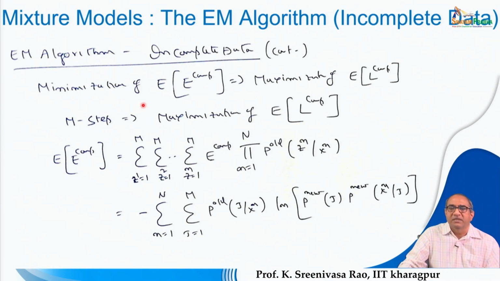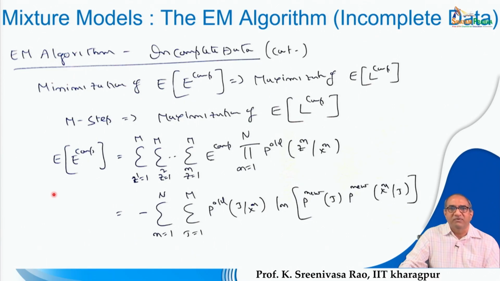And these are the corresponding expressions for that. Computing the expectation of the error function for the complete data is nothing but maximizing the likelihood, right. So the M step is nothing but maximizing the likelihood. When you compute it, you see with respect to the previous iteration whether the error is decreasing, that is, whether the likelihood function is increasing.